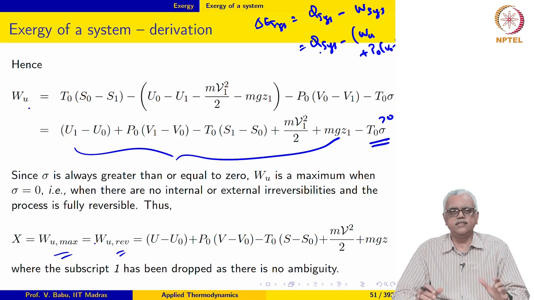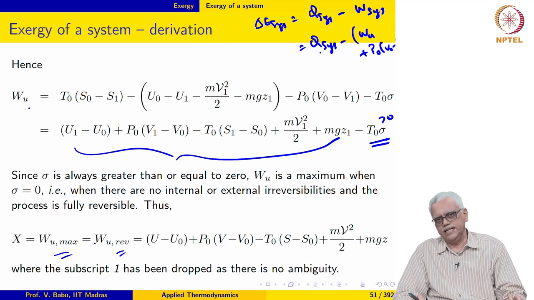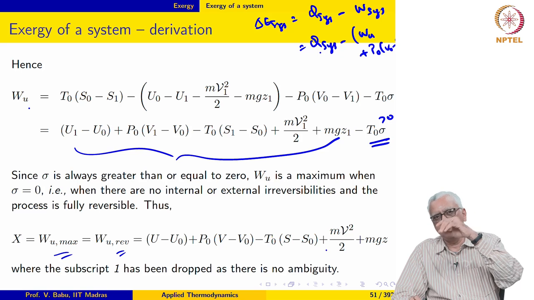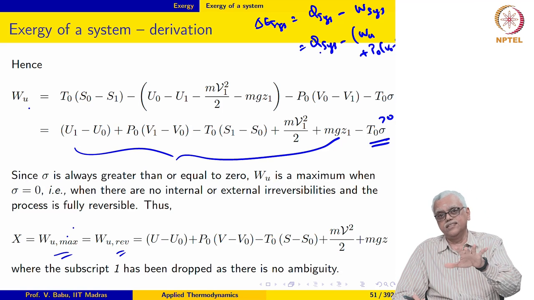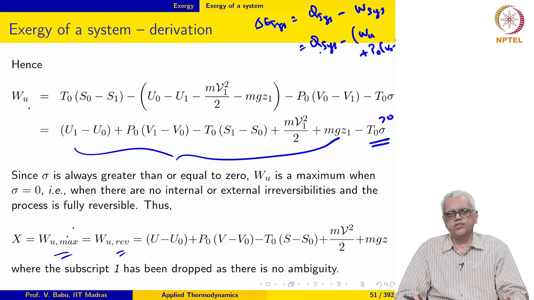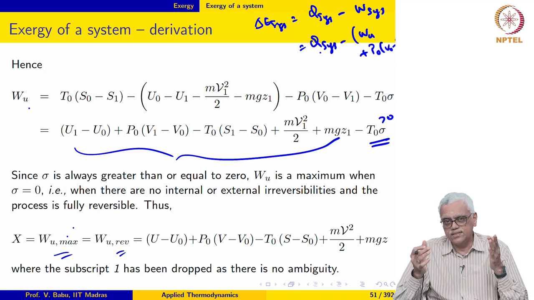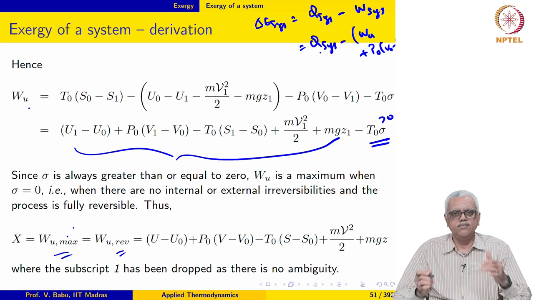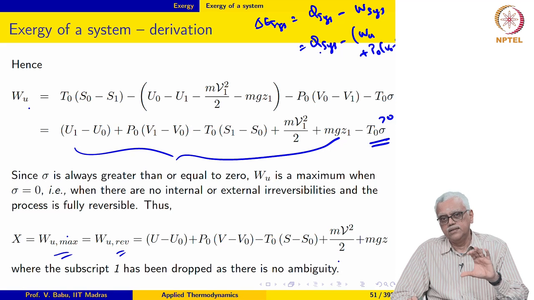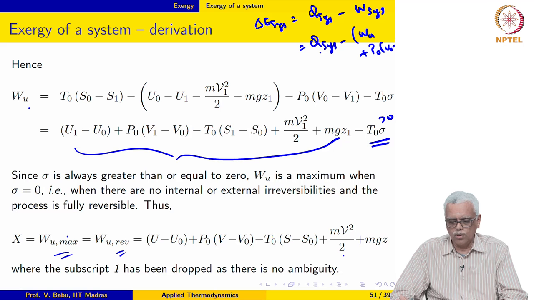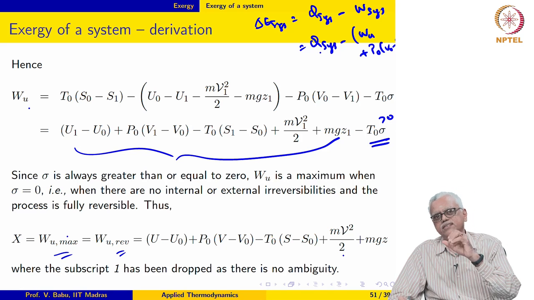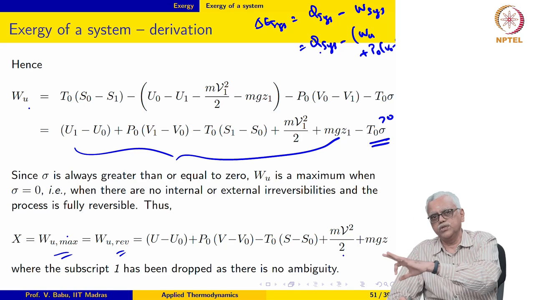There may be some internal irreversibilities, there may be some external irreversibilities — it does not matter. The system goes from state 1 to state 0 and we get a certain amount of work W_U actual. I know W_U max for the same system between the same states. The efficiency for this process can now be defined simply as W_U actual divided by W_U max. That is where the notion of exergy comes in handy when we want to define efficiency for any process while taking into account entropy generated in the universe.